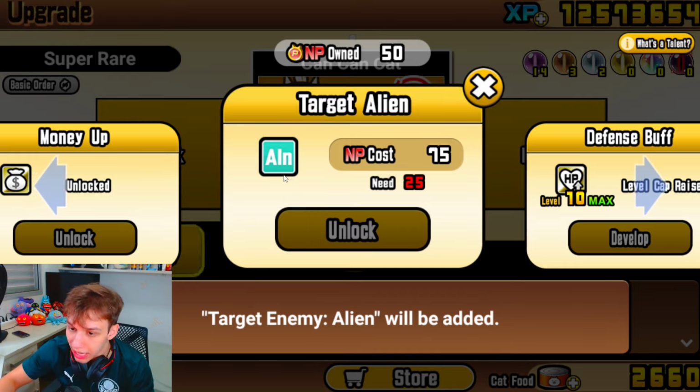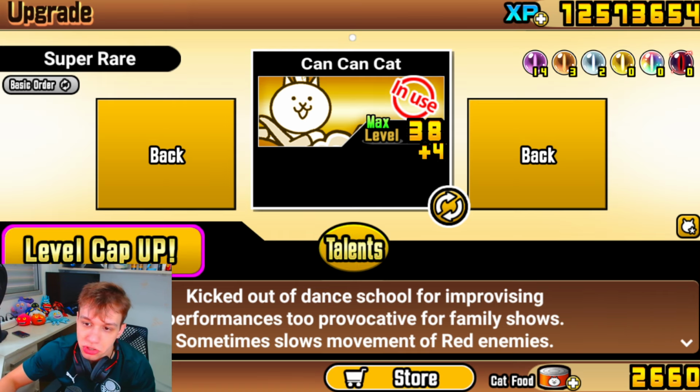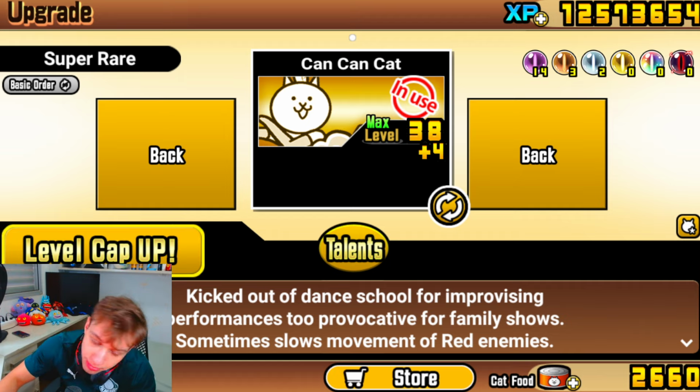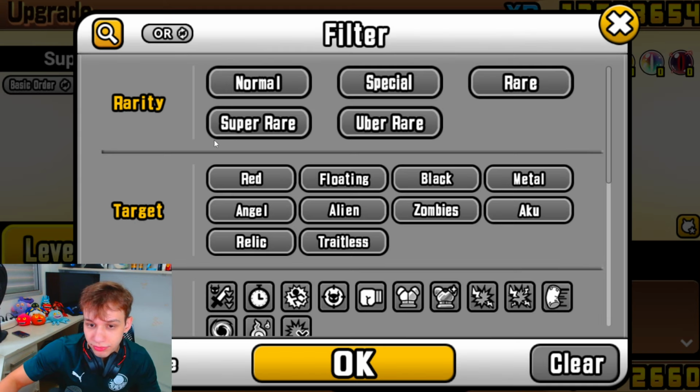Probably going to be good actually, mainly in Cats of the Cosmos, because most of the enemies going to appear here are going to be aliens, so I guess in this type of stage it's going to be really nice, but let me check it soon, not now, okay? So, what's going to be my strategy right now, guys?